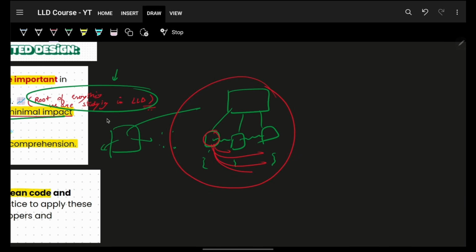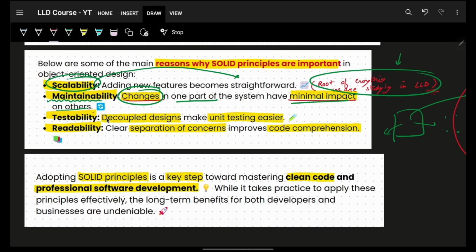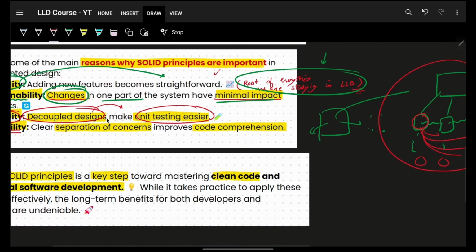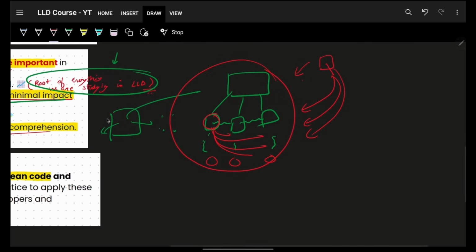And as the code base grows, if you write a tightly coupled system and you have written tests for it, any small change will impact the entire code base. That's going to use a lot of your time, and ultimately the effort by any person who touches that code will be immense. Next thing, testability. Because we will have a decoupled design, it will help us do more and better unit testing. Lastly, readability. Separation of concerns helps us read the code easily and gives it a better structure.